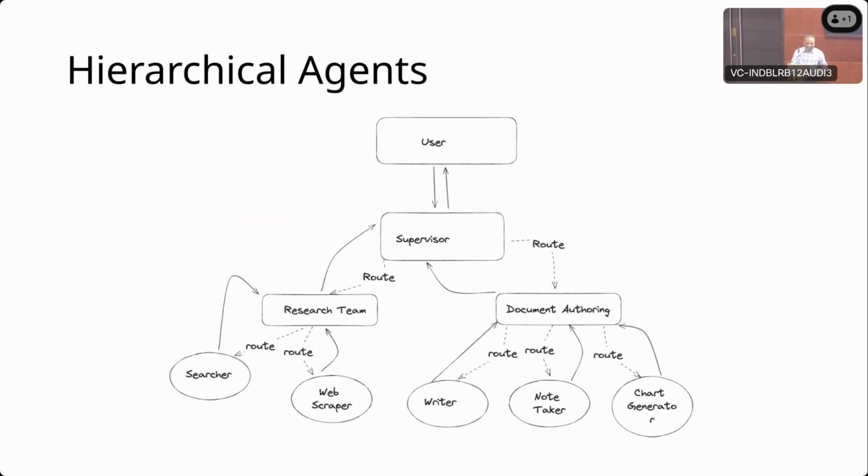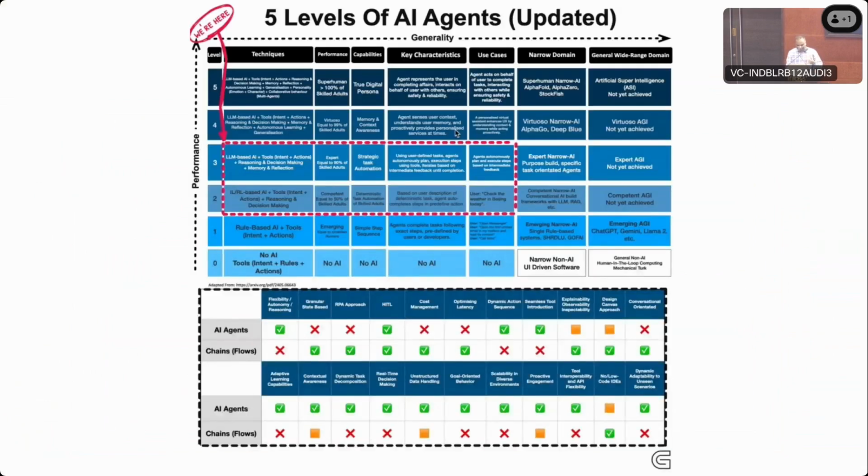And hierarchical agents is like you have a master, you have a slave. It's like divide and rule. Like you have a set of agents, you assign a task, and they will do the task and return the results back to another guy, and you have a supervisor who collects everything and presents it back to the human. And there are different levels of agent. I think I should skip.